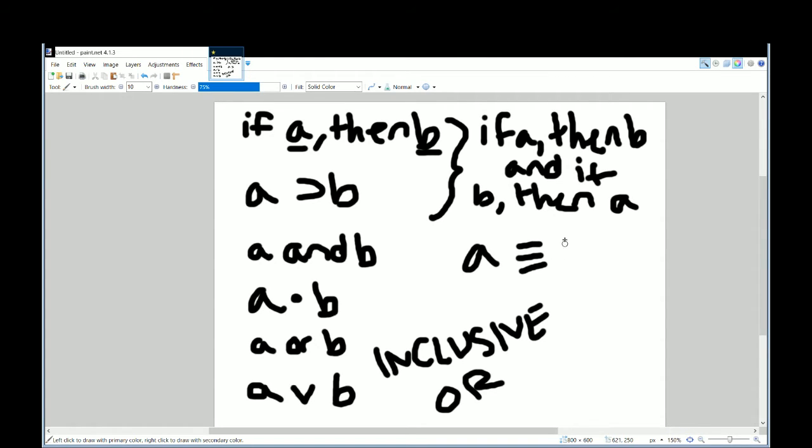So kind of like an equal sign, but with 3 lines. So if you have A, then you must have B. Actually, that's a better way of putting it. I'm going to erase this because that's better.